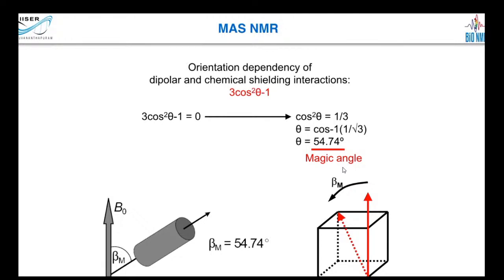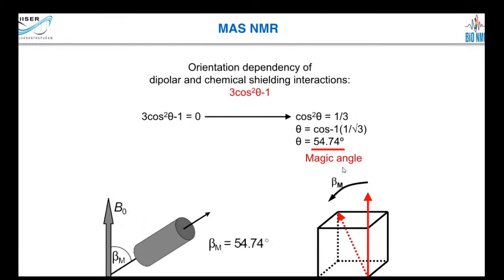where we cannot actually orient every bond to 54.74. So what we need to do is spin it so that the net angular dependence is still 54.74. The only difference is that we have to spin it at a really high frequency. You have to match the frequency of these interactions, these hydrogen dipole interactions, if you really want to overcome that. Most of the time, we will not be able to do that, and we still see residual dipolar couplings, or the residual effect of these dipolar couplings, in the spectrum.